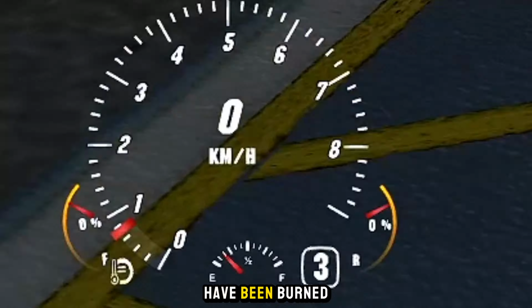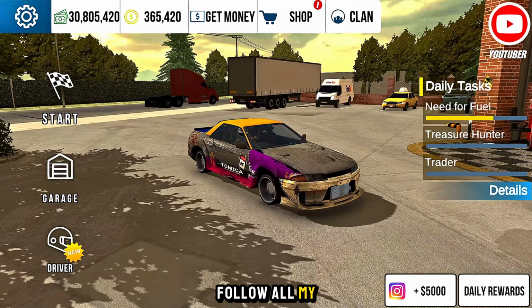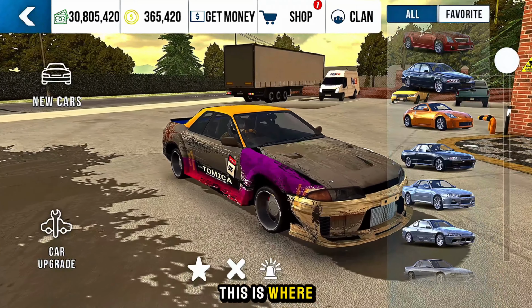After the tires have been burned to 0%, we can now go back to create our drift tuning. Follow all my steps for the best results. This is where the magic happens.